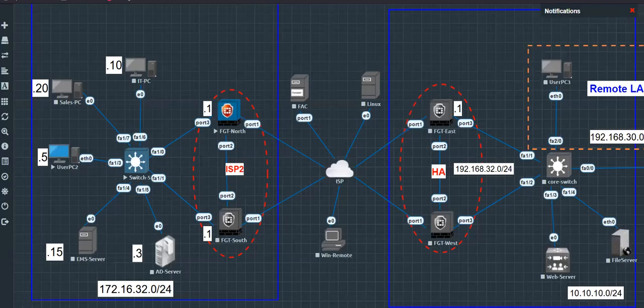Hi everyone. So now in this particular session, we are going to start off with the basic firewall policy configuration. The first video was more about how to set up the FortiGate firewall, how to make sure that it has the right interfaces, DNS, and the basic setup when you power on the FortiGate for the first time.